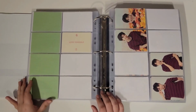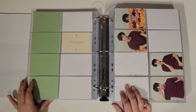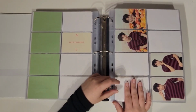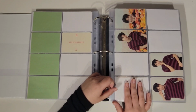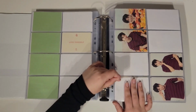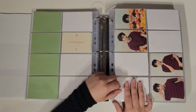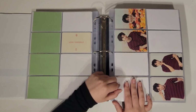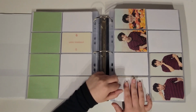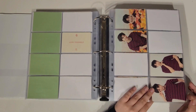And yeah. Then we have the Love Yourself Japan, and I want to do a clown move here. At first I only wanted to collect Rapline and Jungkook, but lately I've been thinking, what if I also collect Taehyung and Seokjin? But then I feel bad because I'm not collecting Jimin. That yellow shirt bothers me. It's too bright, it's too yellow. But if I collect 6 members, I'm gonna have to collect Jimin, even if I don't like his set much. So yes, clown moves. We'll see when I get to it.